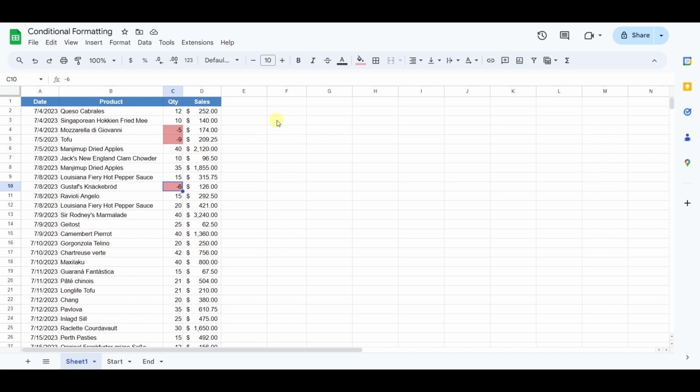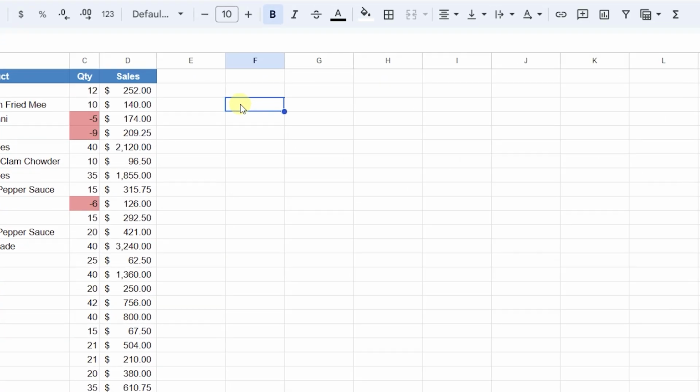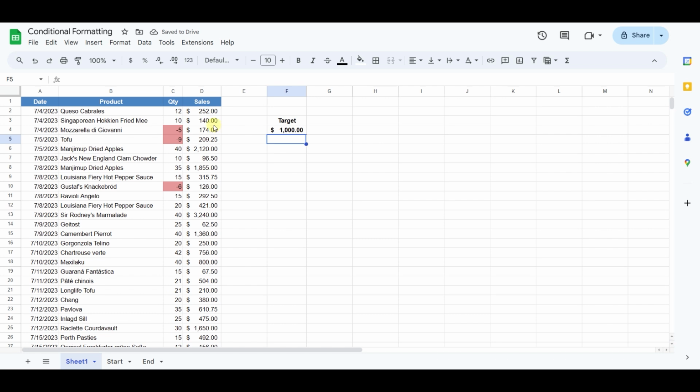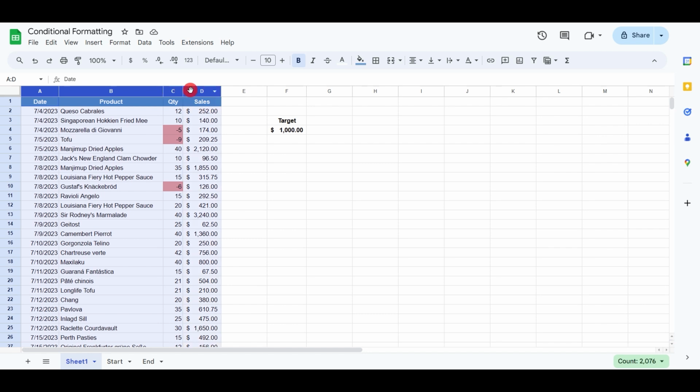To make this report super useful, let's allow the user to set the target sales value to any number. Let's start with a target of $1,000, which can be easily changed. Okay, let's create a conditional format to make this happen. When the sales value is reached, we want to highlight an entire row. So, to set up the conditional formatting, we should select all the table columns because we want to format all columns, not just the sales column.